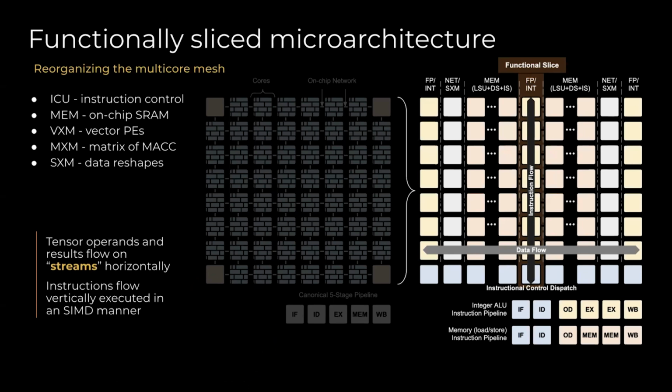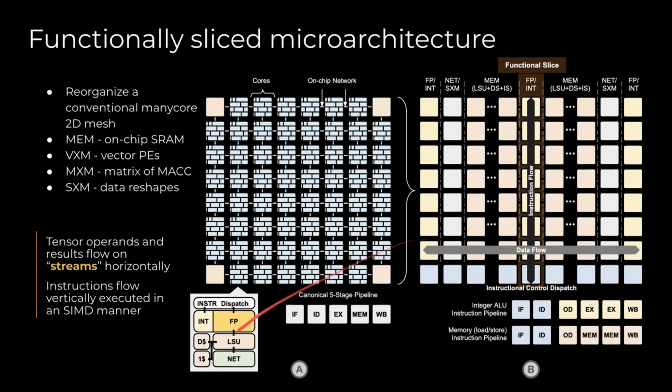And what we've done is we've taken this organization and thought about it orthogonally a little bit, in that we've reorganized this tile architecture in 2 different dimensions. Along the row dimension, we've taken what would ordinarily have been these homogeneous cores, and we've distributed them so that a single row has all the constituent elements of a core. So for example, along a given row, we have a floating point unit, we've got integer ALUs, we've got memory storage for operand retrieval and storage. And along the vertical or column dimension, we've got a SIMD organization. So you can think of this as restructuring our approach.